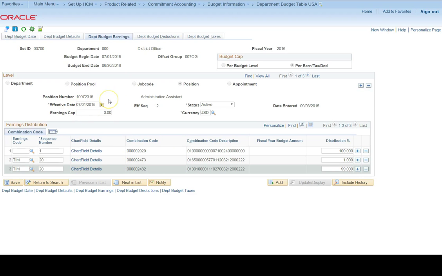Once again, review the effective date, make sure I've got the right effective date in there, and click Save. You'll notice here on the right, it displayed the word saved in a little box for just a couple seconds, and now these combo codes will be available immediately on the timesheet for any employee that's in this position.